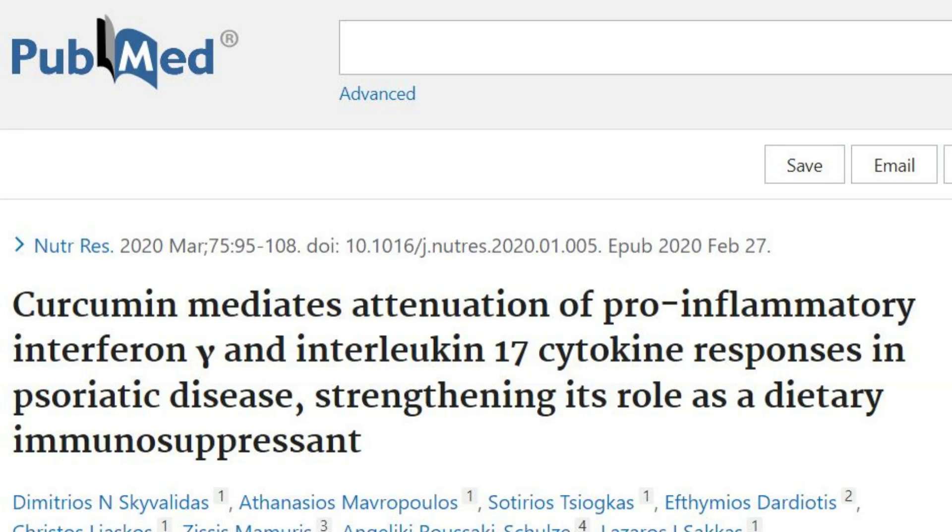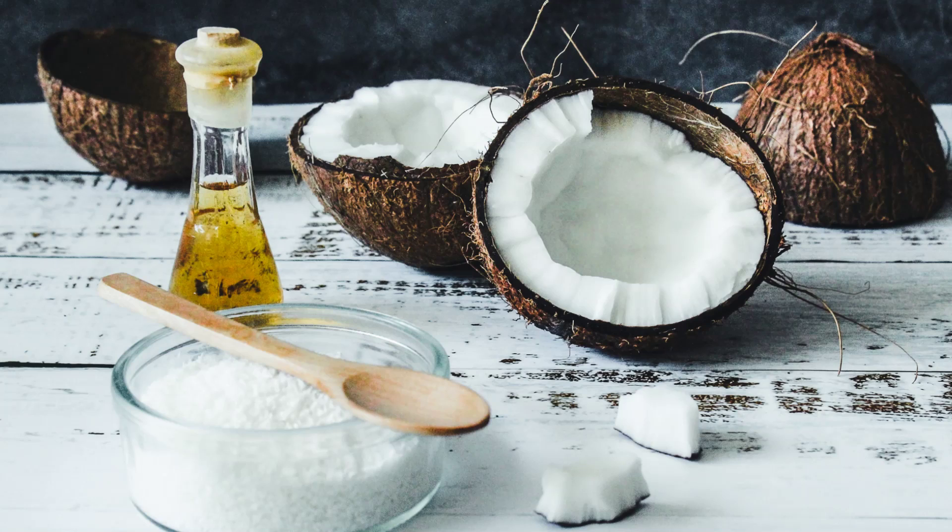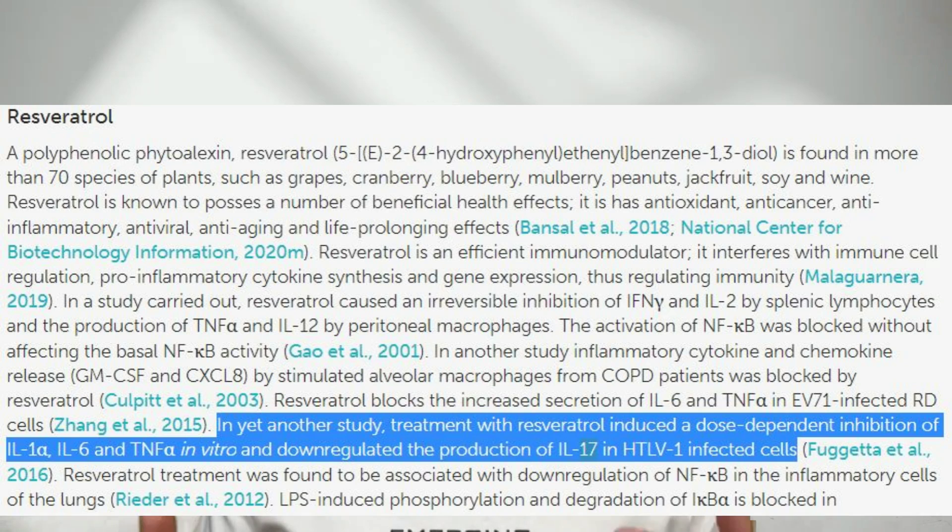My other recommendation is curcumin, which is a derivative of turmeric. If you eat curries, you're most likely already getting curcumin, but for those who want to supplement, mix your turmeric or curcumin with coconut oil, as they are fat-soluble and not water-soluble — this gives you better absorption. I have a gram each morning with my tea or coffee, and without the oil you most likely won't absorb it properly. Even though there is a ton of controversy around resveratrol, it was able to down-regulate IL-17 in vitro, or in cells in a dish.